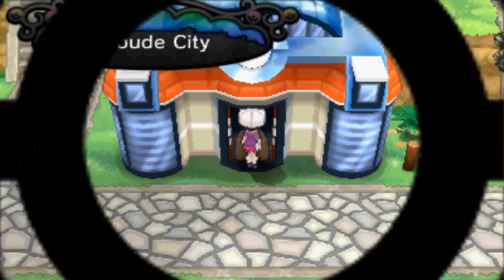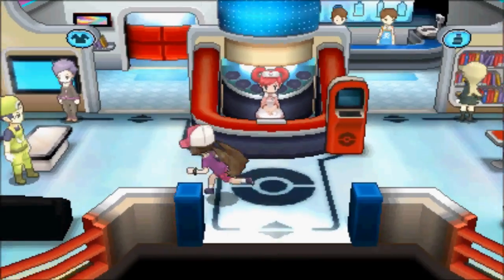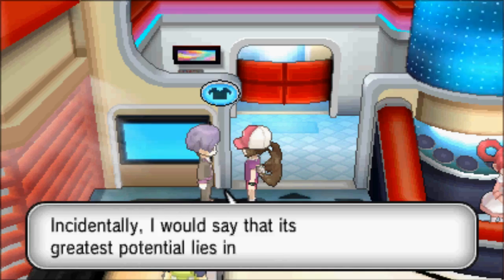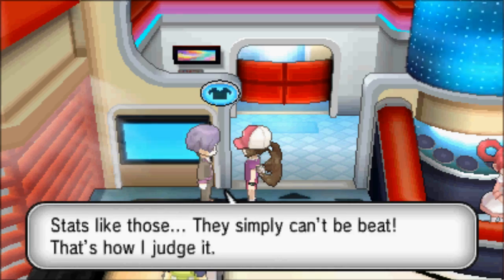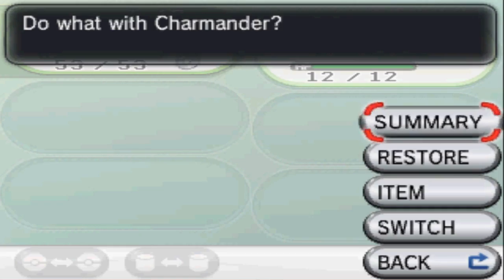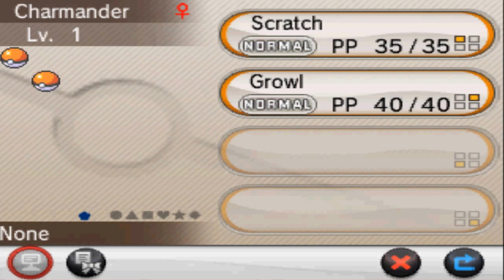How can you tell if a Pokemon has perfect IVs? Talk to the judge in the Kiloude City Pokemon Center and have him evaluate the Pokemon in question. If he points out any stats and says they can't be beat, this means that Pokemon has perfect IVs in those stats. I like to keep track of what stats they're perfect in by marking them.